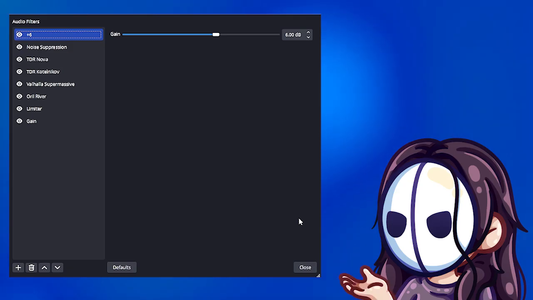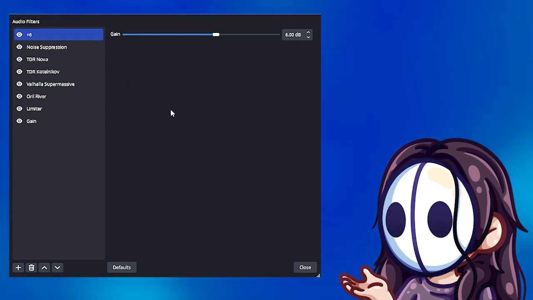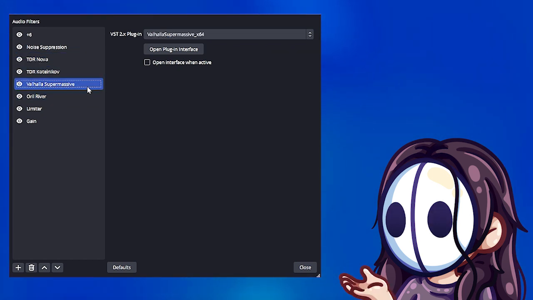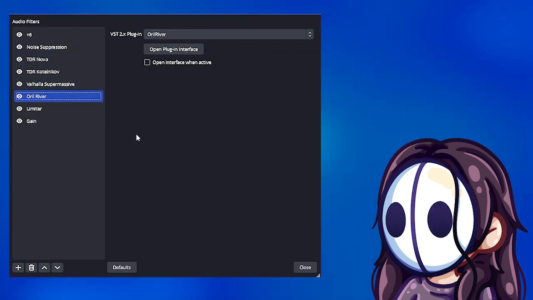For the next effect, we have one where it sounds like you're talking on a phone. This is one I've used here and there on my streams as well. Now, of course, you have your basic effects chain for your own audio and stuff, but we have 3 necessary things to put on here. The first one is EQ. The next one is this Valhalla Supermassive, which is delay basically, and a little bit of return on the reverb, which is honestly optional, but I like the way that it sounds.